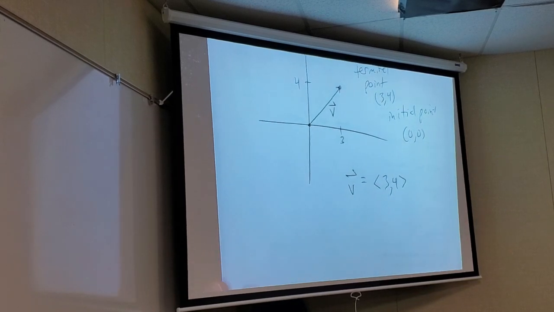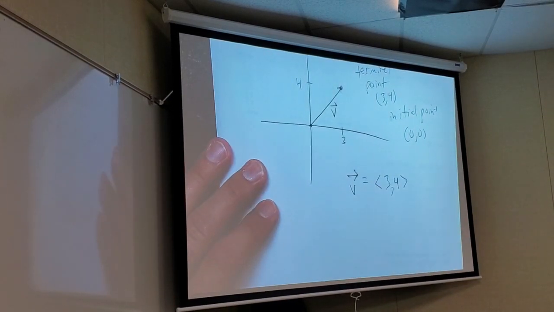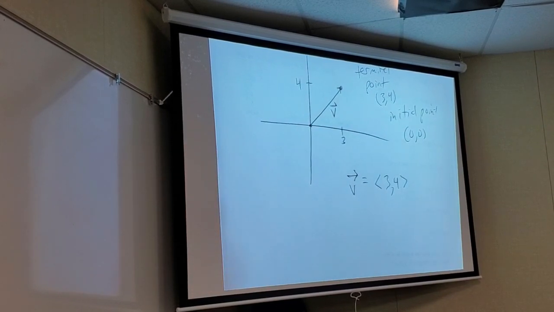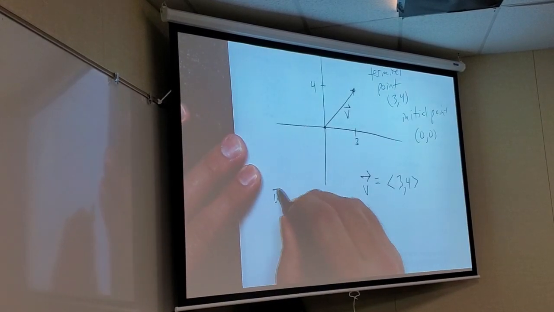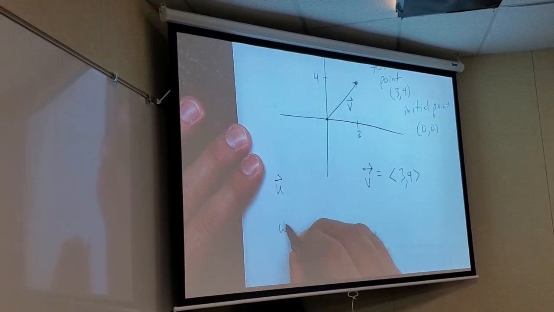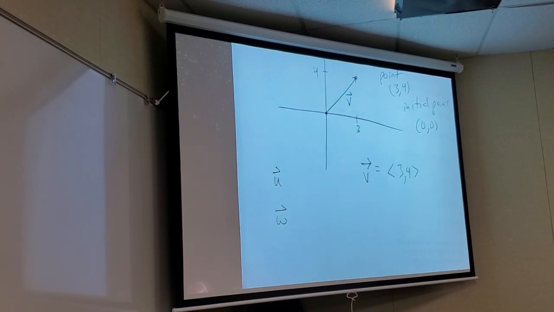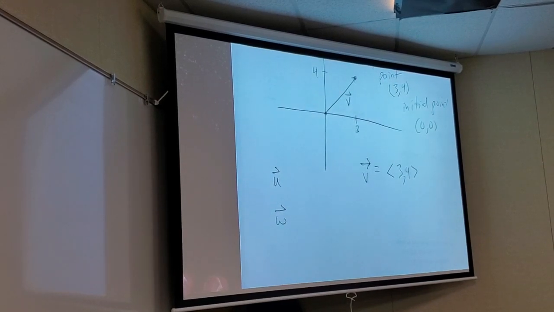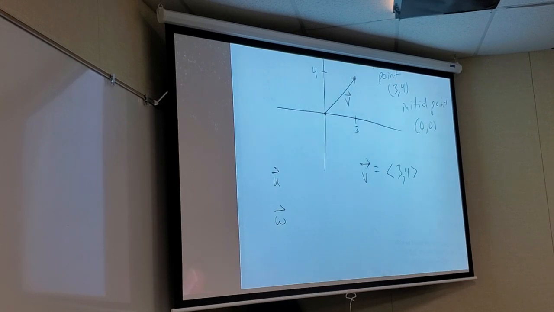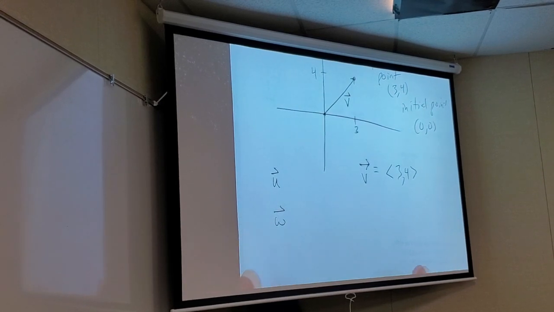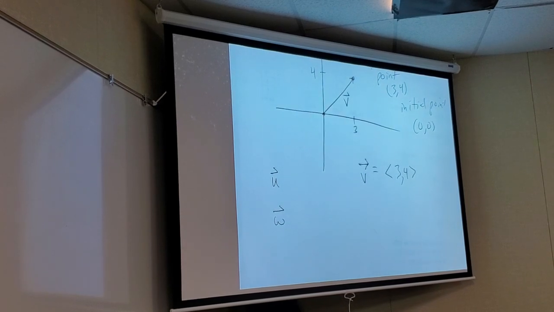Sometimes you'll see a different symbol, and that might make more sense, but I'm not going to remember to do that because I've always done vectors that look like this, so here's a vector, here's a vector. In textbooks, they sometimes have vectors in bold. They don't put a little thing over it, they just have it in bold. I can't do bold easily on here, so you also see it with the little symbol.